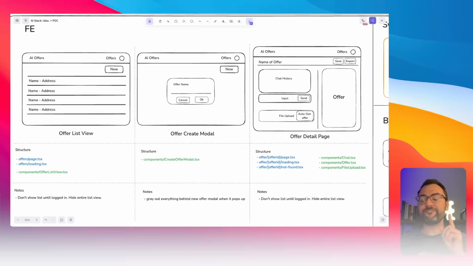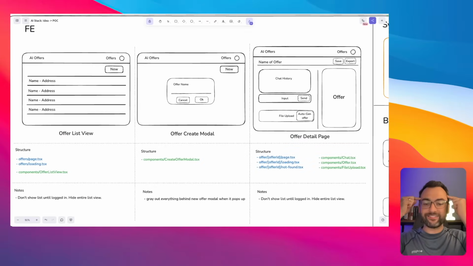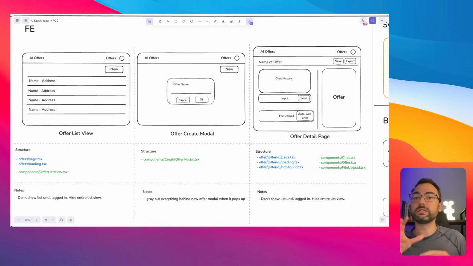Alright guys, welcome to phase 1, where we're going to start getting the ideas out of our head and into images and text files. In this part, we're going to focus on getting the ideas out of our head into our initial drawings for what we want our end application to look like.